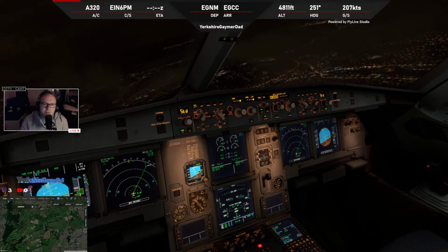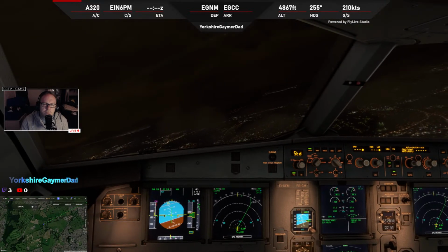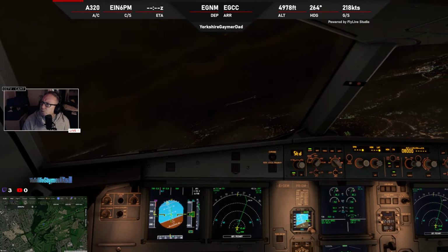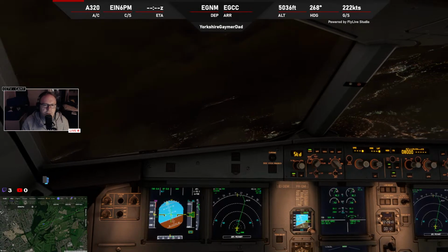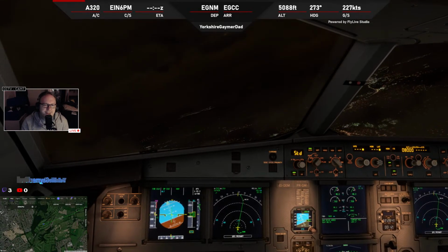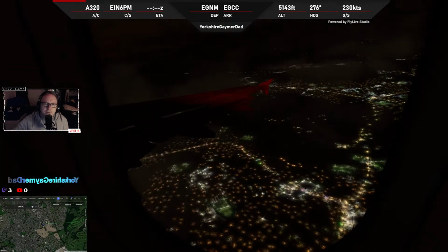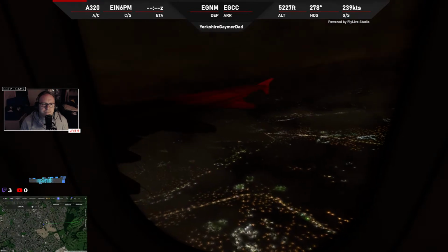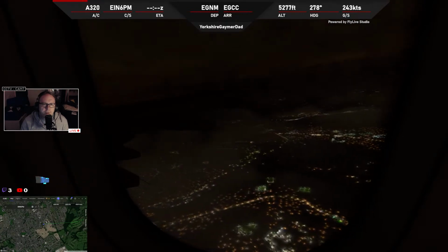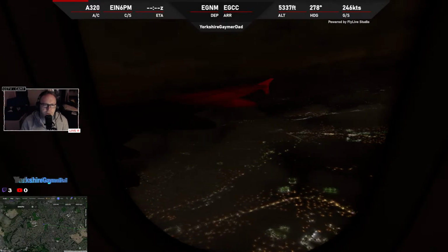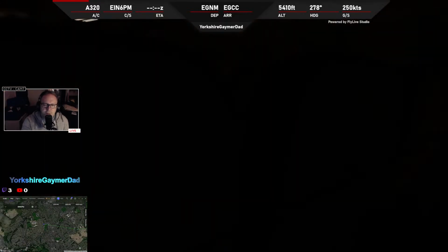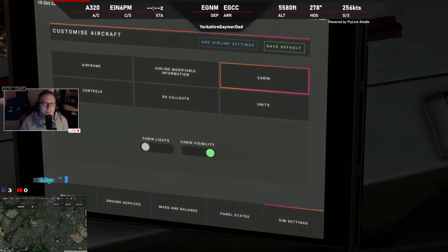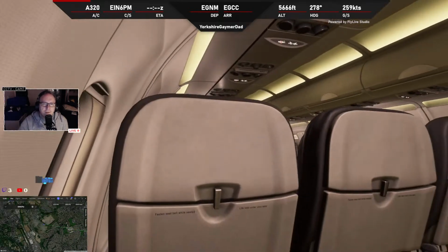Boom, boom. It's a massive pressure difference between Leeds and Manchester. What was Leeds? Actually, no, not that different. 1016. Right, we are past our flap speed, so flaps can be retracted. There we go. And technically we're not going to get high enough to switch off the passenger seatbelt signs, because we normally switch them off at 10,000 feet. However, we will give them some light in the cabin so they can see what they're doing. There you go.